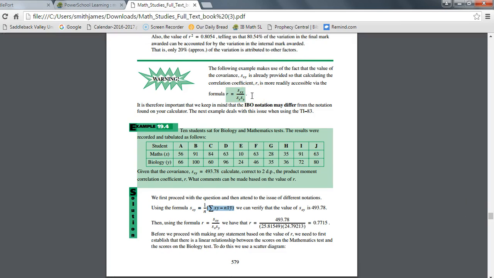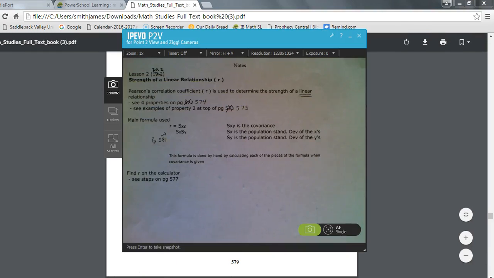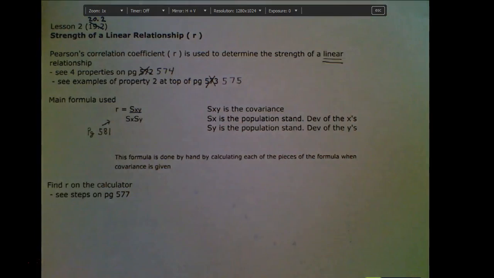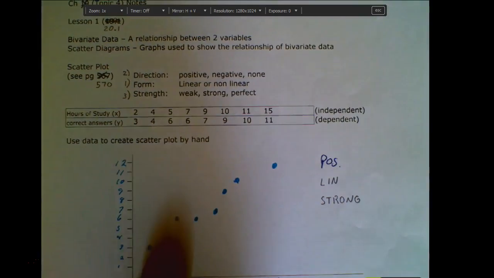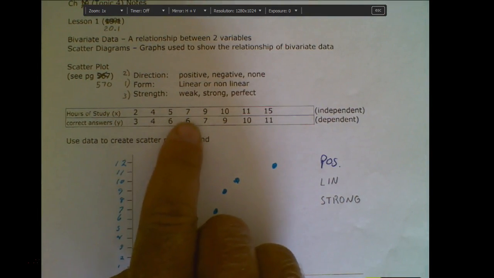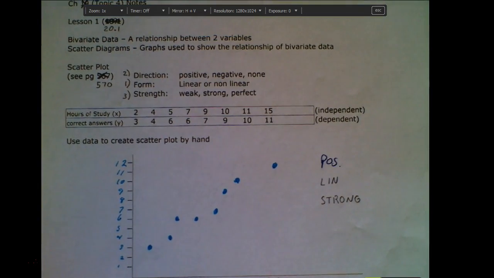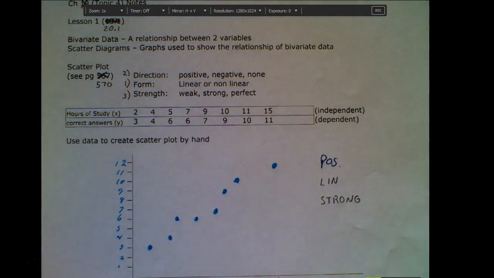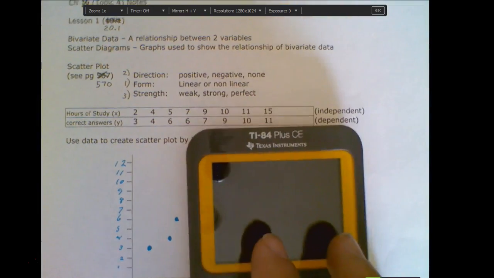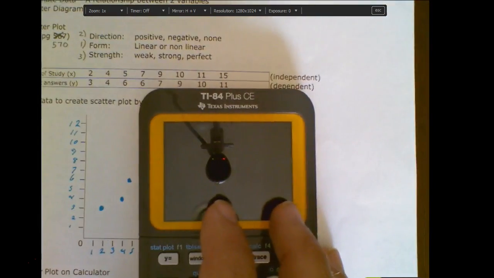So let me go forward to the next part then and show you how you would get the R value or the correlation coefficient in your calculator. So to do this, we're going to use yesterday's or the previous notes list of data. So this was done in lesson 1. So I'm going to use this data right here to calculate the R value or the correlation coefficient for this data, so how closely related it is. And so if you want to do this with me, you're going to go into your calculator here. See if I can get it all on the screen for you at the same time.